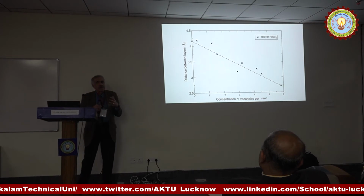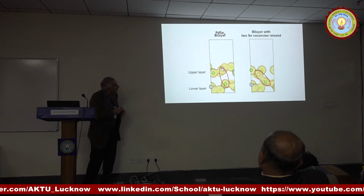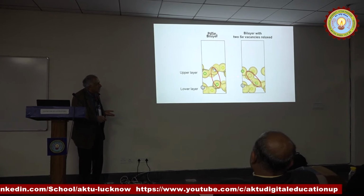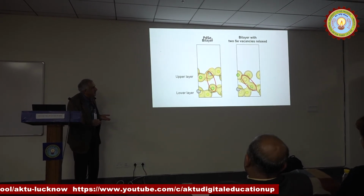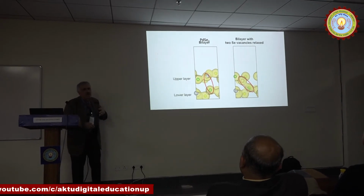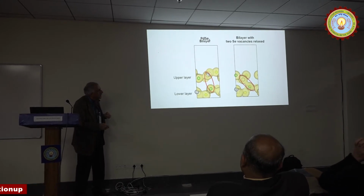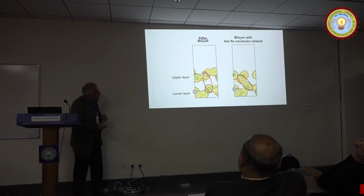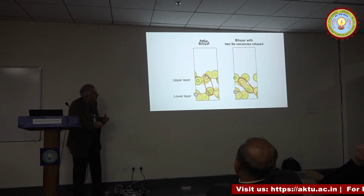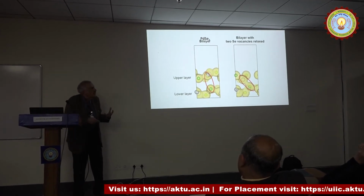So we played with it for a while, and we saw what was going on, that whereas in the bilayer the electron density looked like this, there are no electrons between the layers, so there's really no chemical bonding between the layers. It's just a very weak van der Waals interaction, as it's called. Never mind what it is, a weak interaction. But when we put selenium vacancies there, then the atoms are more active, and they start pulling on one another, pulling the two layers together, and getting a new layer out of it.